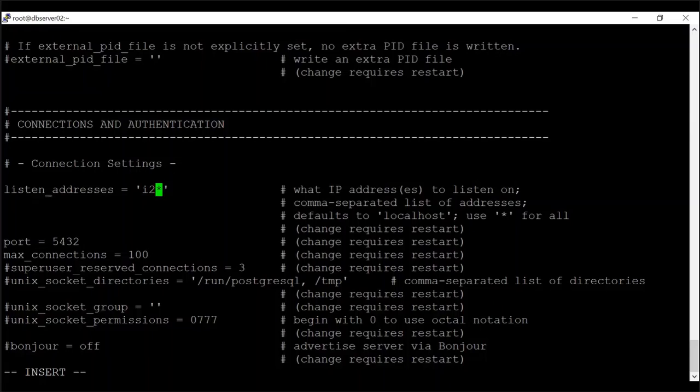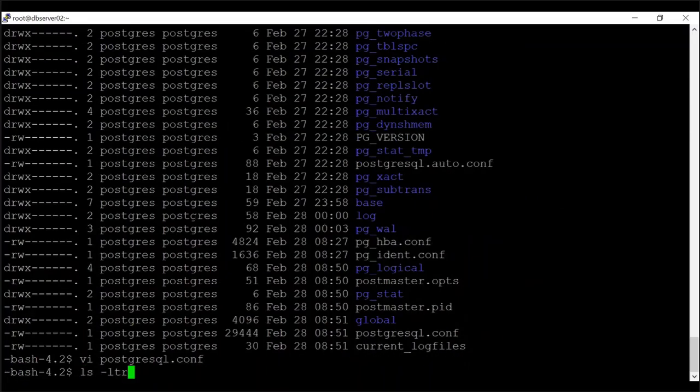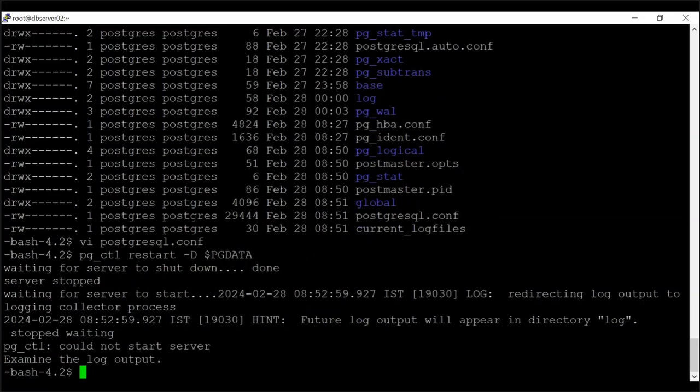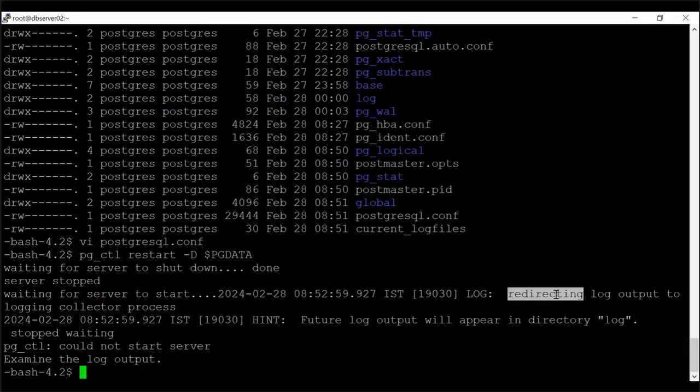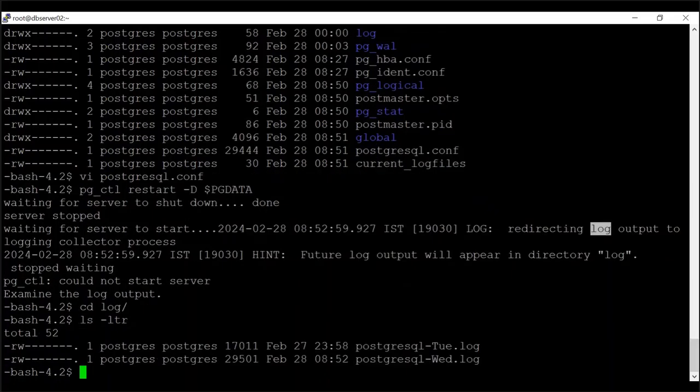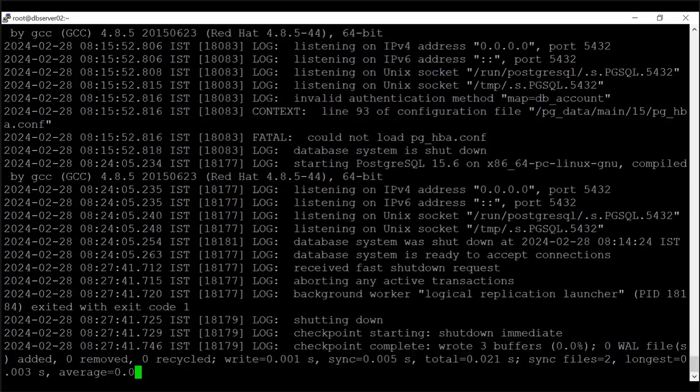Okay? So let me go and try and restart my cluster. So it is telling could not start the server. Go and check, your error is redirected to the log file. Go and check in the log file what your error is. So if you go to the log and identify the issue, what exactly it is telling.